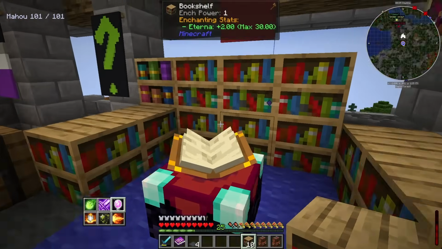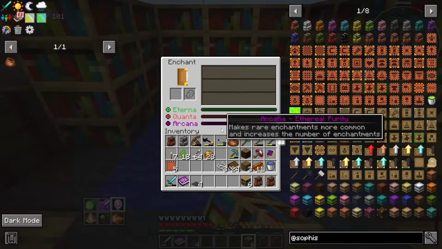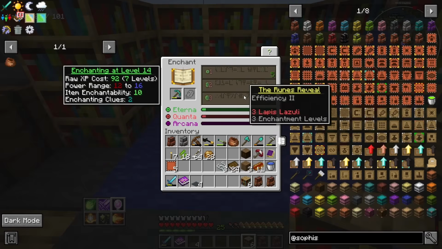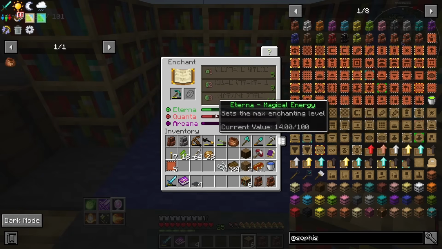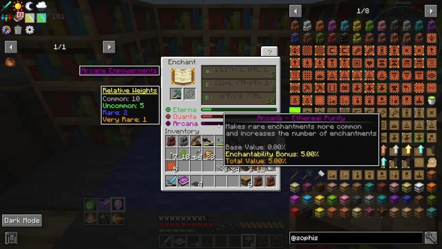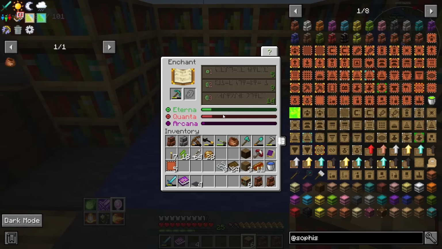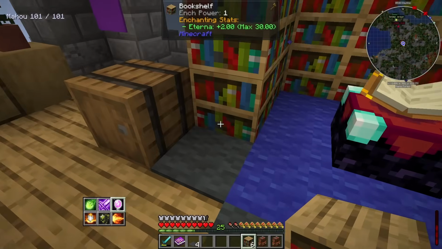I mean, yeah, might as well just set this up to do a very basic level 30 enchantment, right? You're already enchanted. You're not, though. That's only 14. Oh, apparently we do have Quanta in here. I didn't know that was going to be possible. So, Arcana is very low. Quanta, Pure Chaos, increases underlying thing, 15. That out of that. This requires... I do not even know what I'm looking at right now.